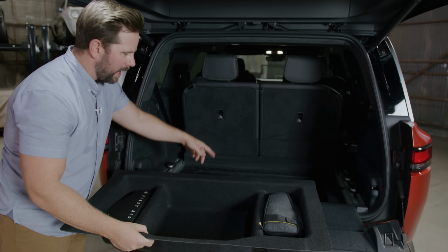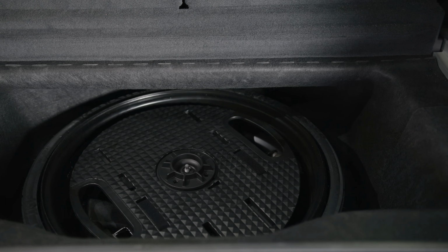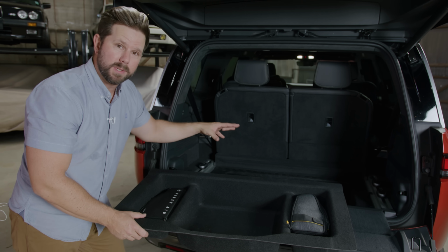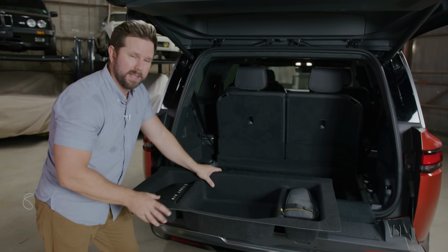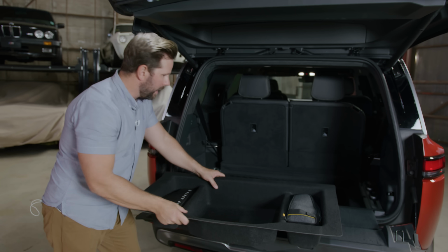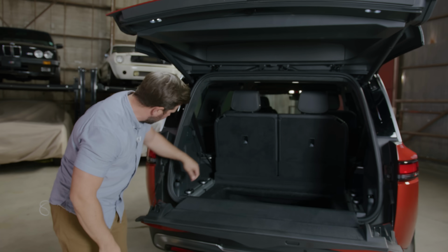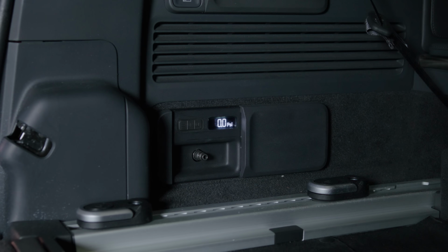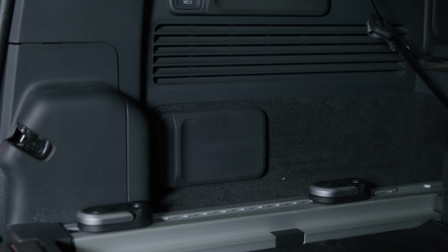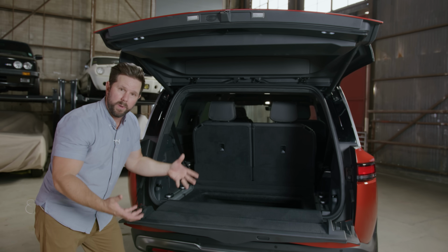And underneath there, you have an actual inflatable tire. I've never seen this before. It's a tire that comes flat. It's a full-size spare. It comes to about 95% the same size as the existing tires, which you need on a vehicle this heavy. And of course, because you have your built-in air compressor right here, you pop that guy on and you put it on the air compressor and it pumps all the way up, ready for you to kind of get back on the road with a real tire.